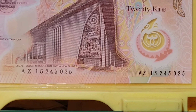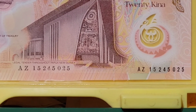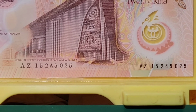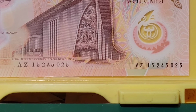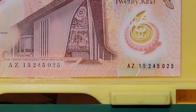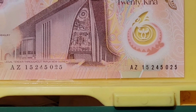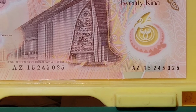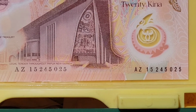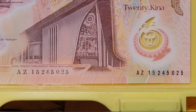And when I said, well, let me send you a picture through the email, who do I need to send it to? Nope, that wasn't good enough. I was further told that in addition to not knowing what I was talking about, they demanded that I send it back to them at my own expense for them to verify, and then they would send it back to me after they had verified it. And I'm like, what? I don't know who you think you are, but I'm certainly not an idiot in the world of banknotes.